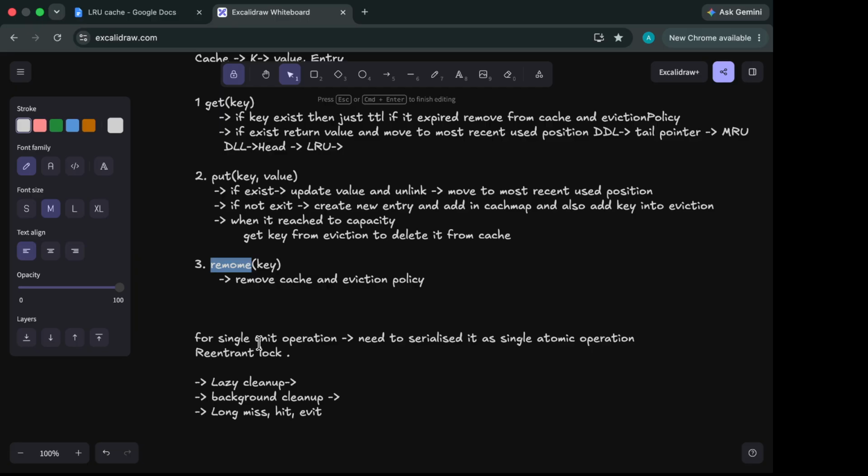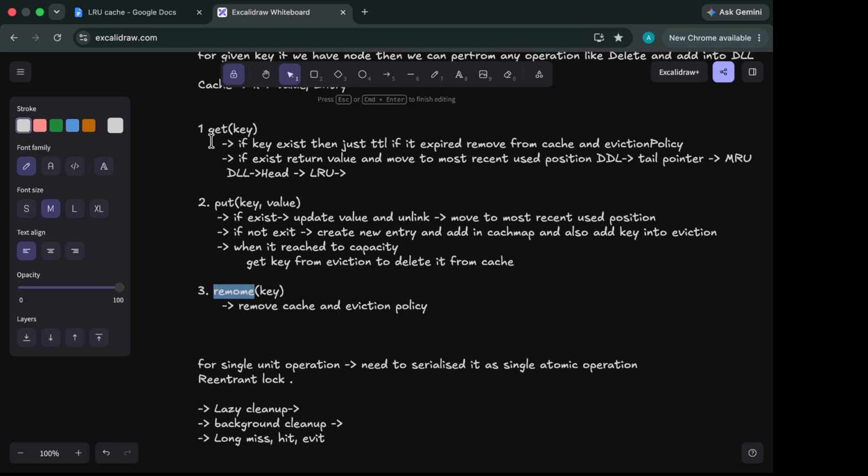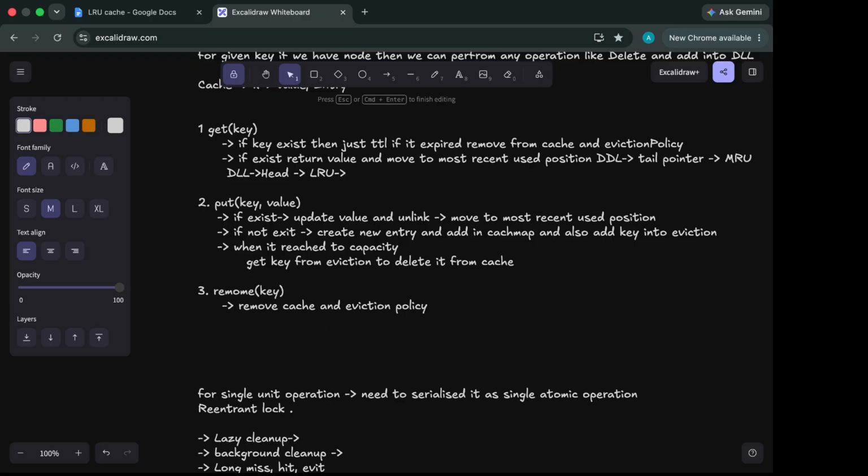Okay. So think of a single unit of operation. If you see these get, put, and remove, we need to touch two structures, right? One is the hash map for access or update, and for access or update we also need to touch the doubly linked list.